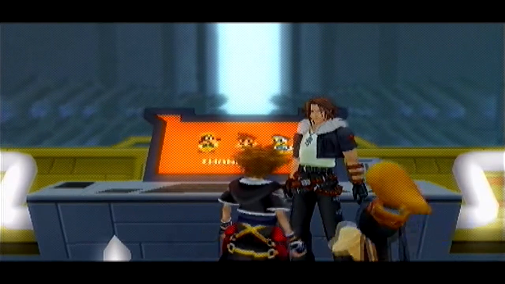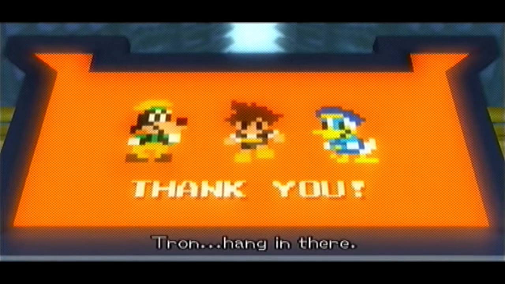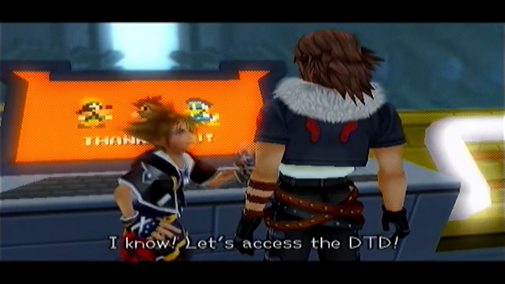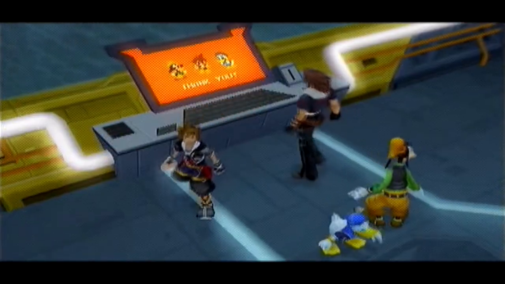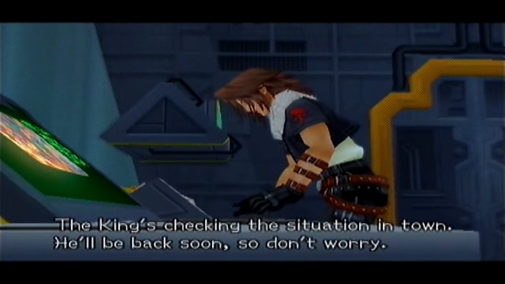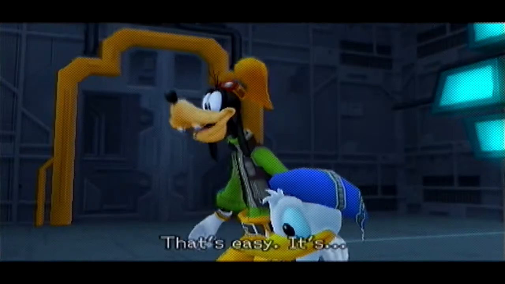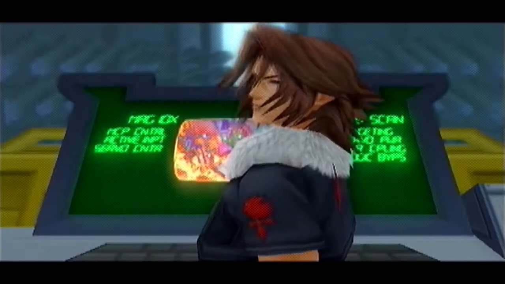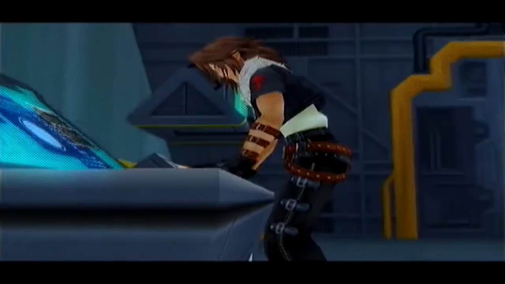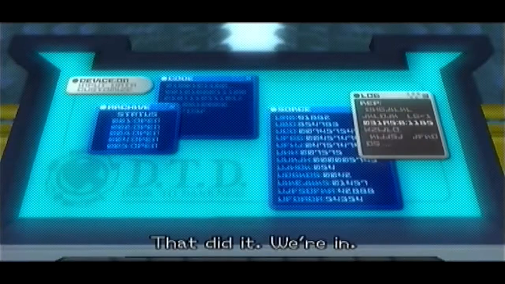Well, that's that. Look. Tron, hang in there. So, where do we start? I know. Let's access the DTD. The King's checking the situation in town. He'll be back soon, so don't worry. Hey, look. It's asking for a password. That's easy. It's... Sora! Goofy! That's... to the point. Well? That did it. We're in.